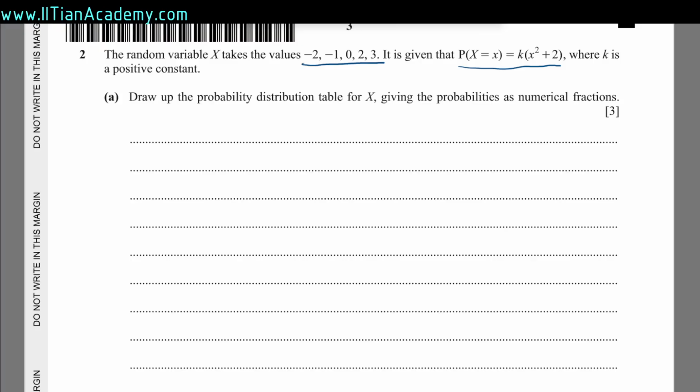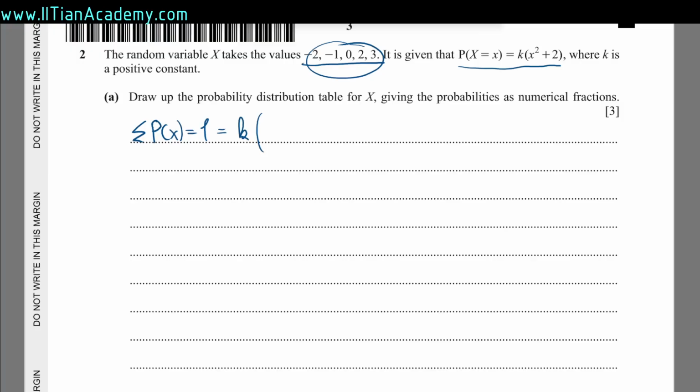So as we see here, we have a k constant. We do not know what the value of the constant is. However, we can find it because we know that the sum of all of the probabilities has to be 1. So we have to find each probability and add them up. The first one, we can just factor out a k, and we can add up all of these probabilities. So we just plug in all of the possible x values into the formula given.